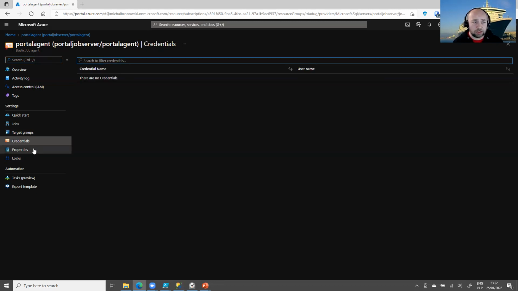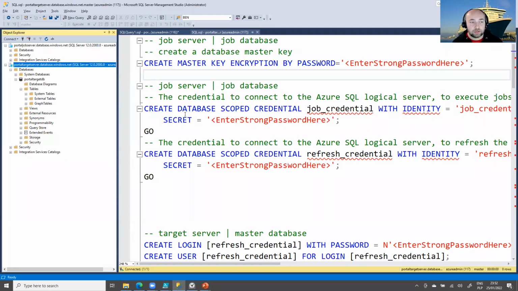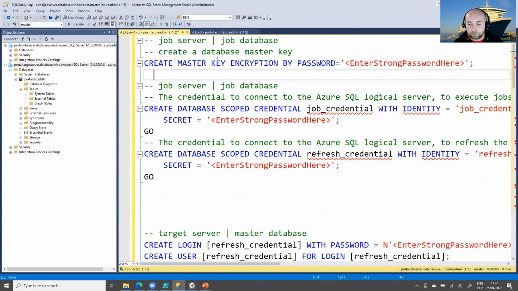Same for credentials, doesn't work here. So that's why I'm switching to T-SQL and using my Management Studio to create all these objects using T-SQL, because it's not possible to do this in Azure portal. And I hope it will be fixed when the service is no longer preview.